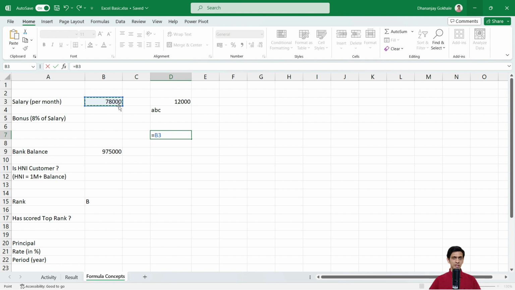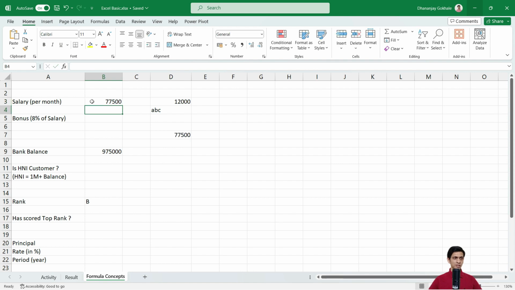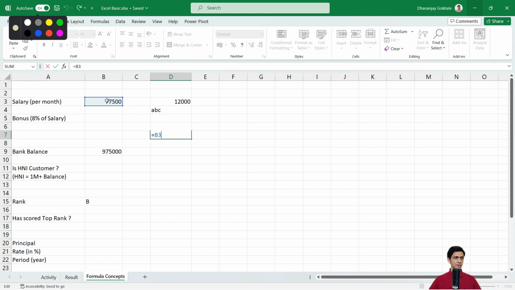Let me press enter to complete my formula. You can see 78,000 automatically appears here. And let's say if I change this figure to 77,500 and press enter, even this cell would automatically change its value because it is technically referring to this cell. If I press F2, you can see it is referring to this cell.